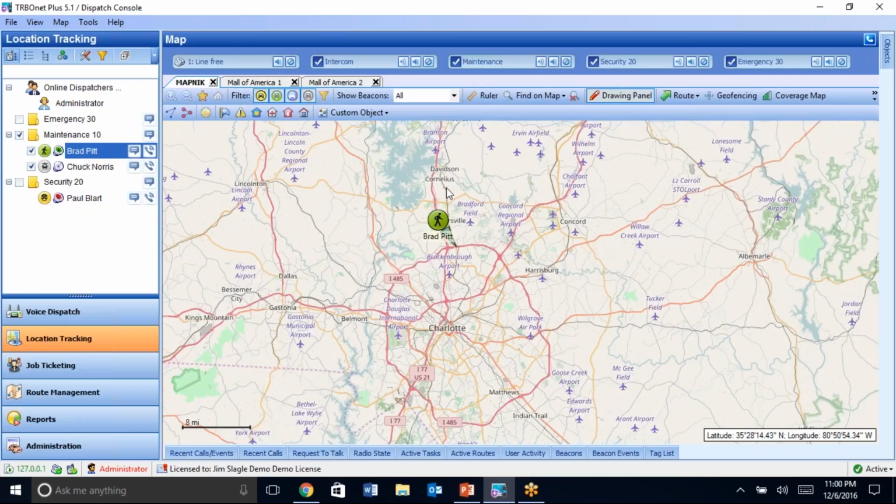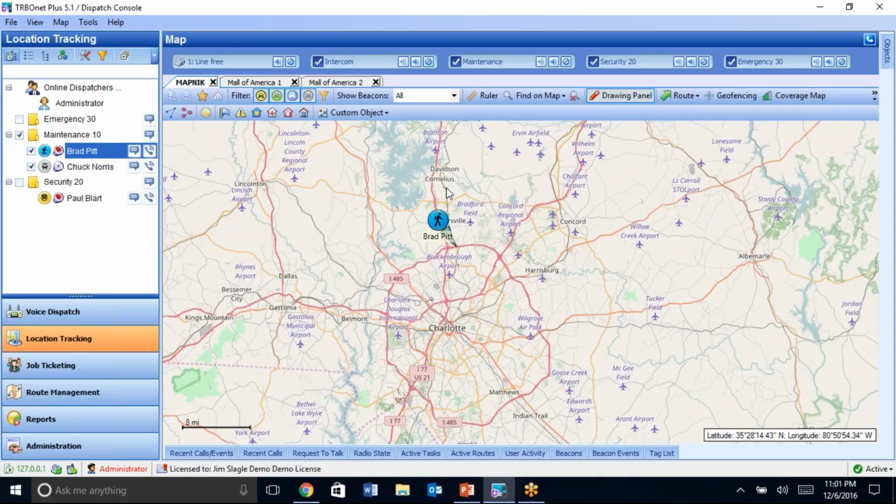I think that's it. Oh, one more thing. I'm glad I thought of that. We also have a feature that nobody else has, and I like to show it from this screen before I move to the indoor tracking. It's called Crash Detect. I have this XBR 7550, and it works on portables or mobiles. It's all in the option board, your generic option board. I can bang this radio and nothing happens, because what I'm doing is banging the radio, and then I'm picking it up and moving it, and then I bang it and move it.